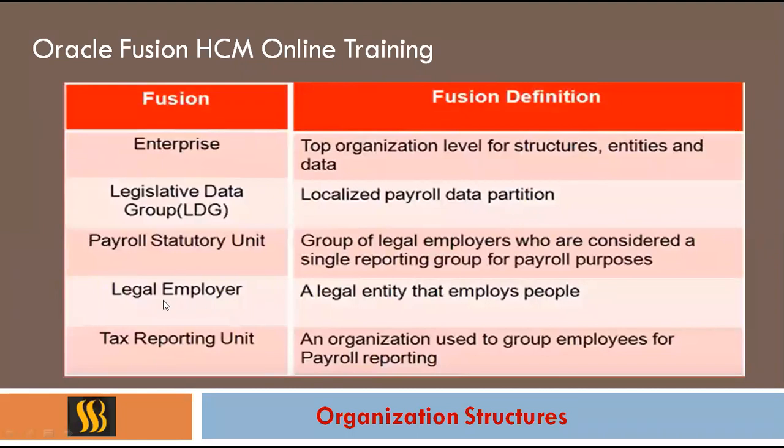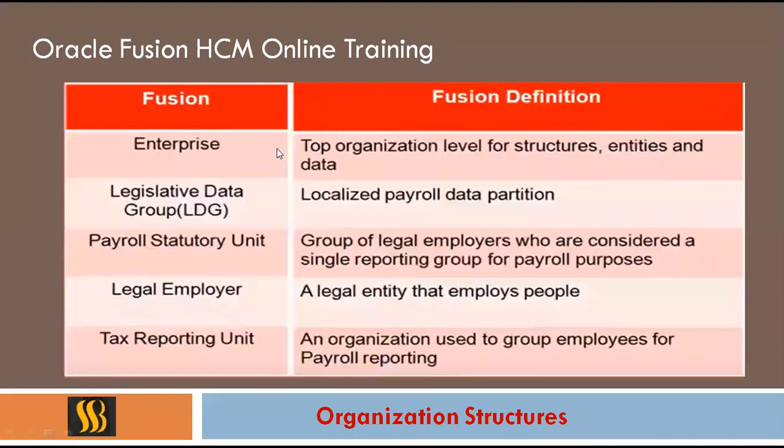Okay, so this is about our organization, or in Fusion, the organization structures we have. Anyway, don't worry about these terminologies, these definitions, because we are going to talk in detail about each and every organization structure here. But why I mentioned this slide here is you have to get used to these words, because from now on, whatever module we are learning, we are going to hear these things every time. You are going to hear enterprise, LDG. A lot of times you are going to hear this LDG word in payroll module. PSU, legal employer or legal entity. These things here and there you are going to hear. So get used to these words. Just remember these words. Anyway, we have a detailed explanation of these things.